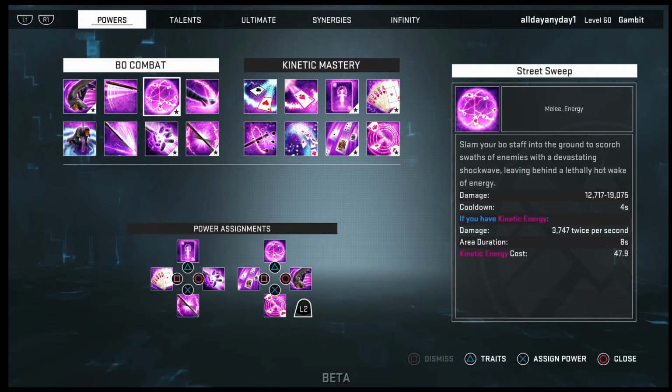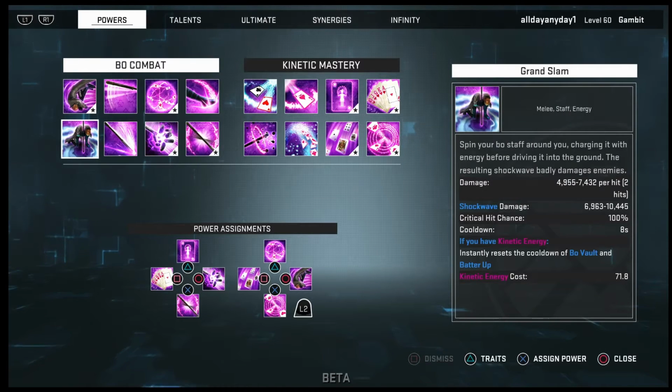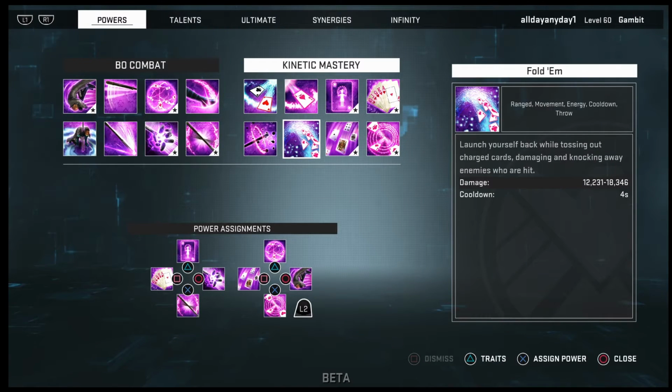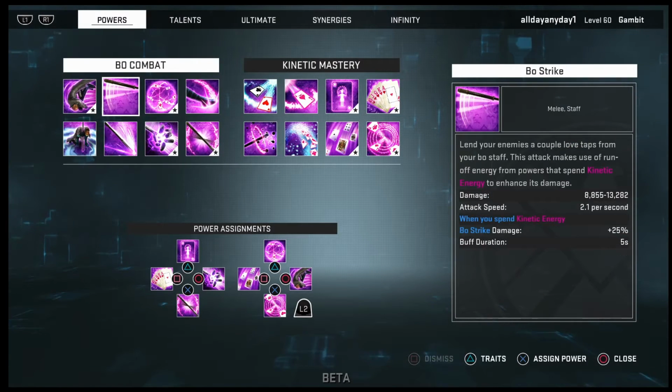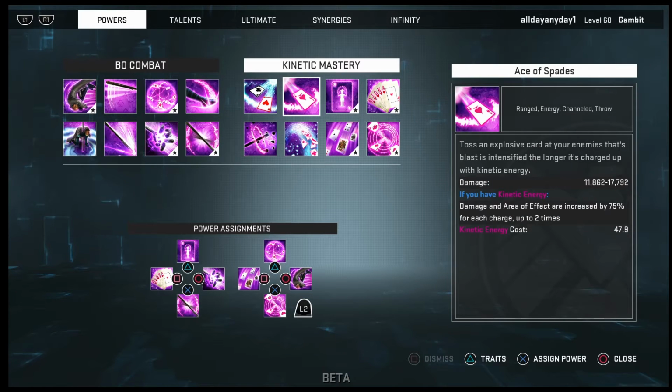So you don't want to be using something that'll be a charging ability, for example, Grand Slam, or Ace of Spades, because Ace of Spades is a channeled ability, and although it does nice damage, especially with the talent that it has, you're going to be standing there for 3 charges, and you're going to be taking too much damage. You'll probably die by the time you throw your card.